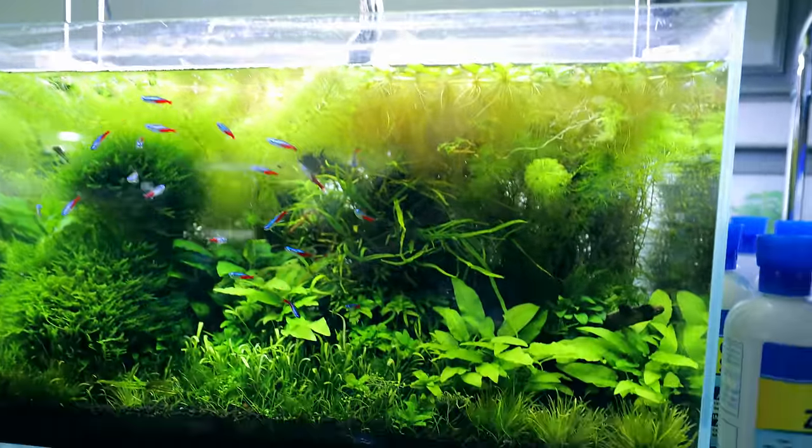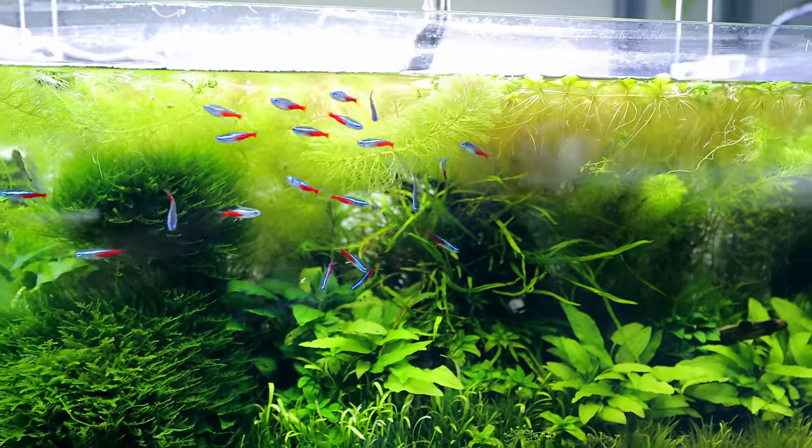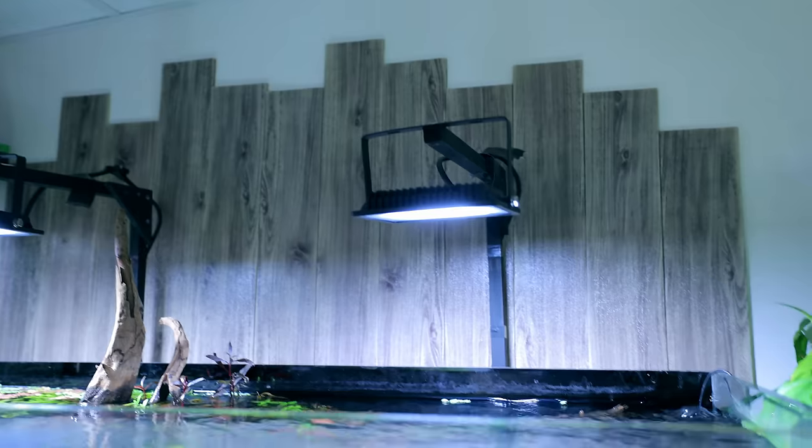You might not necessarily need to do that or want to do that, so you don't have to, but that's what I do. And remember, I'm using low watt, not high powered lighting, so that's probably why I can get away with those extended periods. If you're using the top tech lights that just blast light down, I think they do like 6 to 8 hours. Most places I know do that. Now, whatever lighting you do choose, and you can choose any lighting, you have to expect results equivalent to the cost, really. There's no doubt about it.